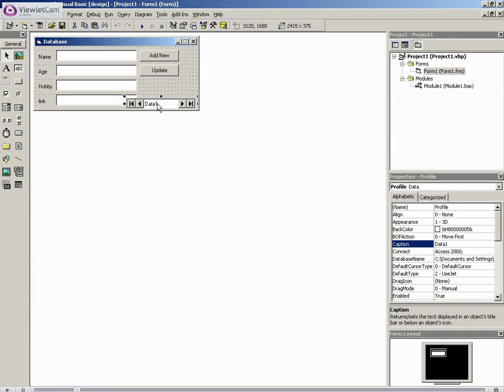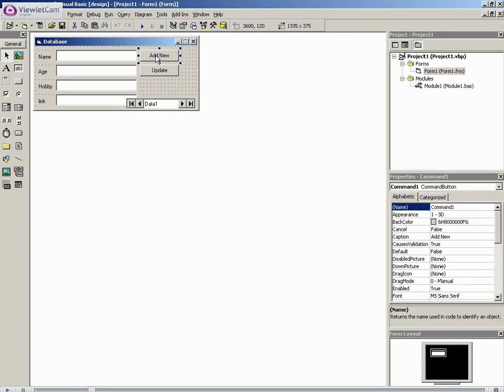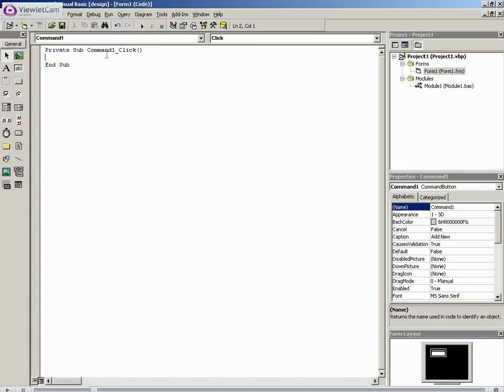In order to add a new record, you must go through this data control here. This is because the data control has immediate access to the database, so anything you want to change, append or delete from the database, you have to refer through the data control, which we named profile.